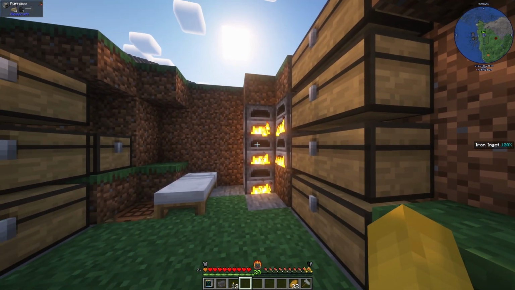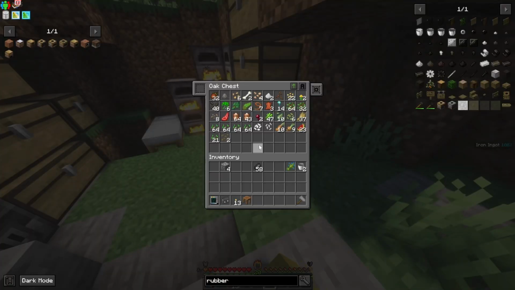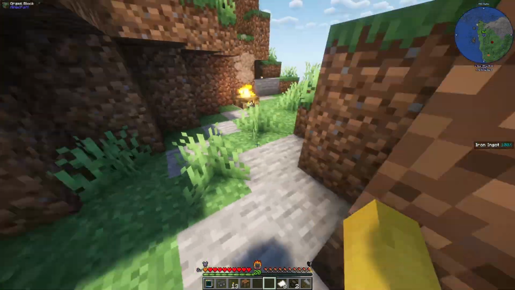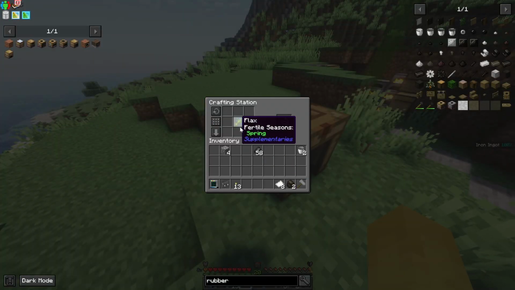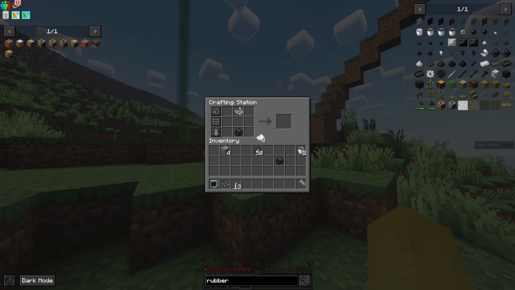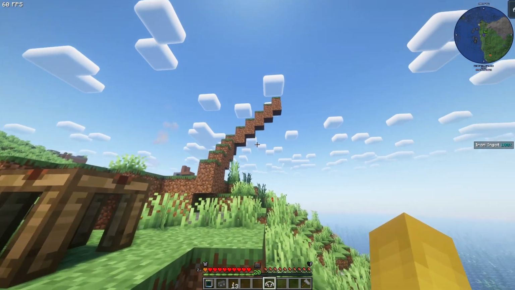This will take a lot of time. Oh yeah, a lot of time. So while that's cooking, there is something I want to do. It's something that will help me a lot while mining. We combine string with charcoal, and for paper, we will be getting this respirator thing.